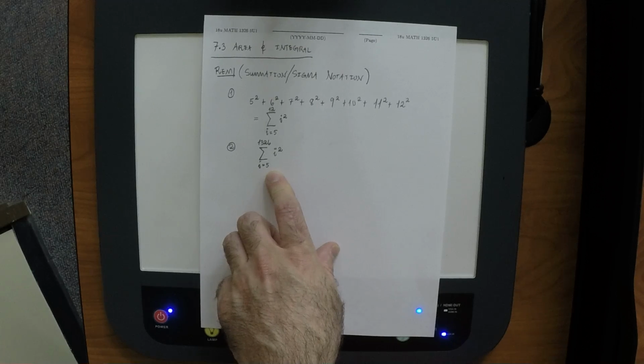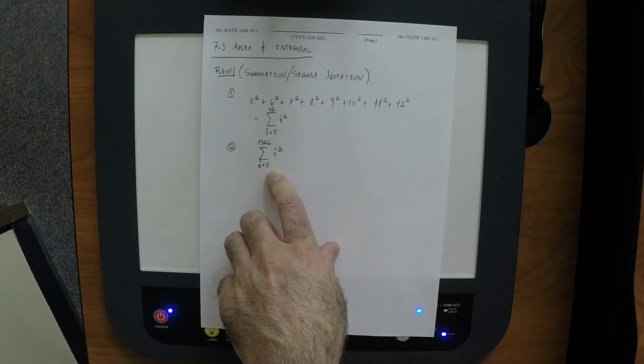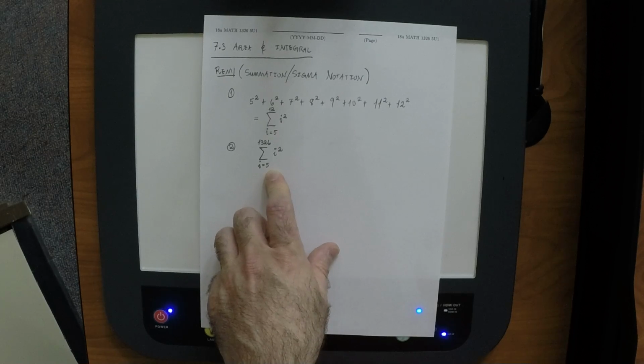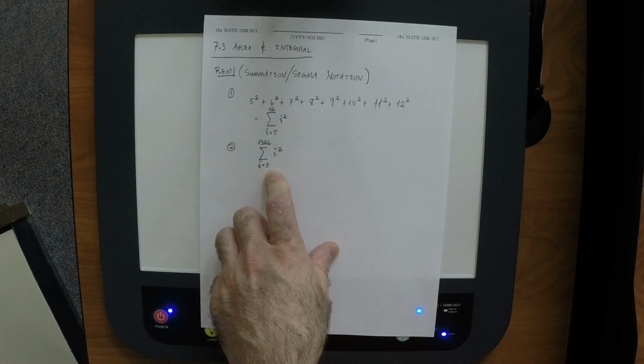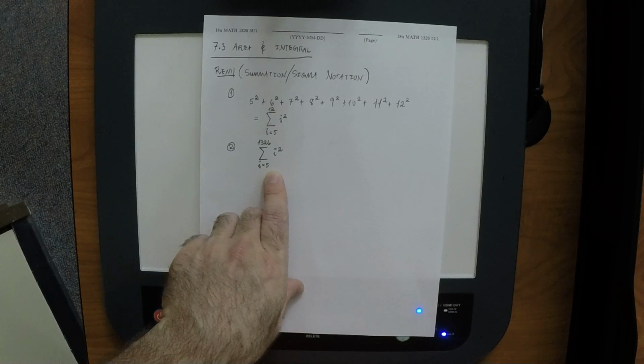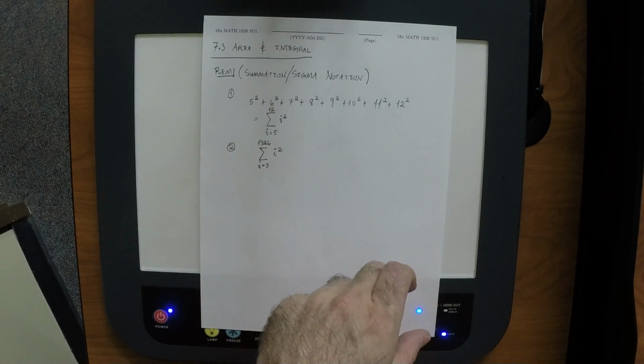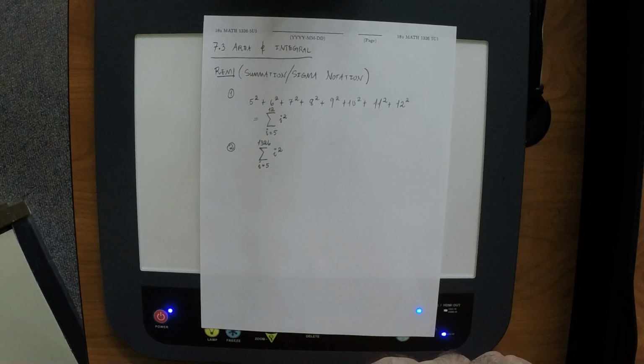So the reason to use capital sigma in the end is because the Greeks, they exist, right? And they have their own alphabet. And this is a summation. And the Greeks, even though they don't use the Latin alphabet, which is what we use, the English alphabet is derived from Latin, nevertheless, they want to make S sounds. What Greek letter makes the S sound? Sigma. And this is a summation. Okay, that's the whole reason why.